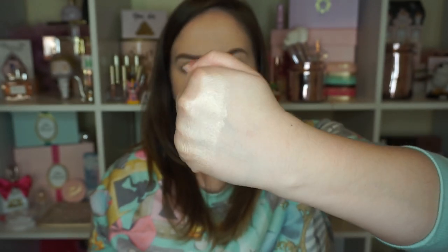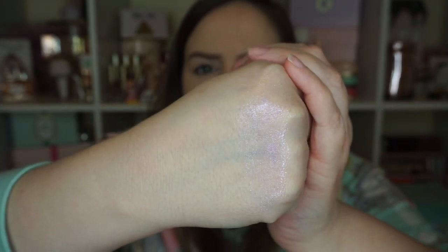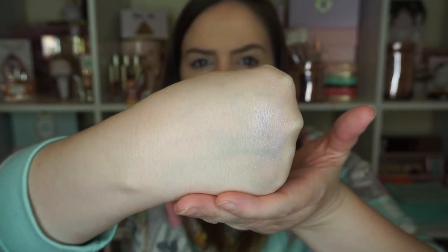Because this one has a lot of really fine glitter or shimmer to it, whereas the Farsali you can see right off the bat is more of that true highlight, reflective, but even distribution of those pigments that make it look just really shiny all over. What I'm seeing with the Unicorn Light is that you're getting that shine, you can see it there, it is reflective, but up close there are little particles that you can individually see, the shimmers or glitters in there. But from a distance you can see how pretty that looks. It's more opaque in the Farsali for sure.